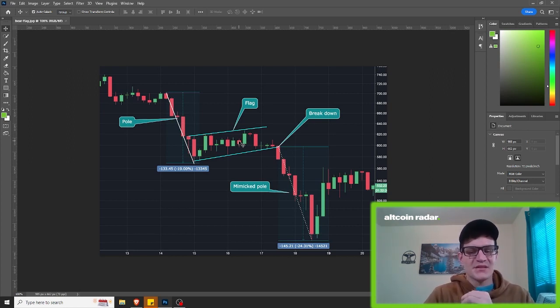So now here's the thing with bear flags, all right? They're not always a bad thing, okay? They're really not, especially if you're trading the futures market, all right? Since you can use these bear flags as confirmation to take out a short position on whatever asset you're thinking about trading and make profits as the price is declining, all right?